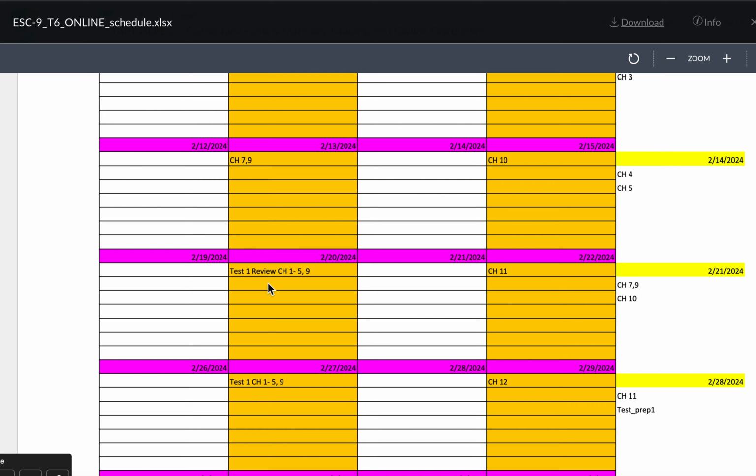When the test is on the same day as a test review, I have another assignment on Pearson Access that's meant to prepare you to take the exam. You'll do the test review using the discussions, but also you'll go back to the Pearson Mastering account and take a test prep there. The test prep is going to be available for 1 week, and it'll be due the same week as the tests. So let's go ahead and look at this in the module.